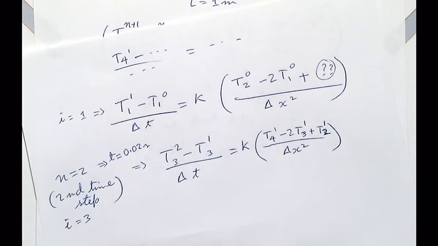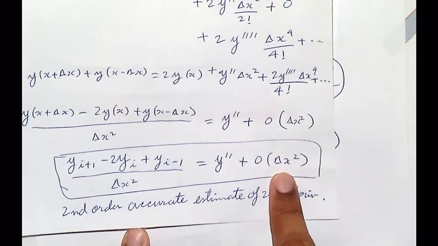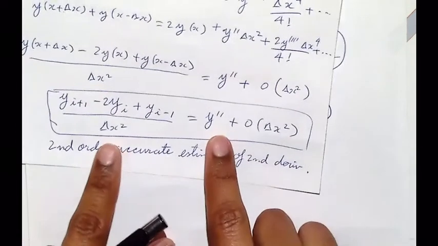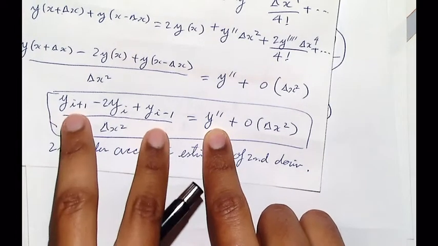When we substituted in the Taylor series expansion, why do we leave out the error term? You mean the order? Why does this become this? No, why didn't we include that error term in the heat problem? Oh, okay. Because I replaced my double prime, the second derivative, with this expression, right?